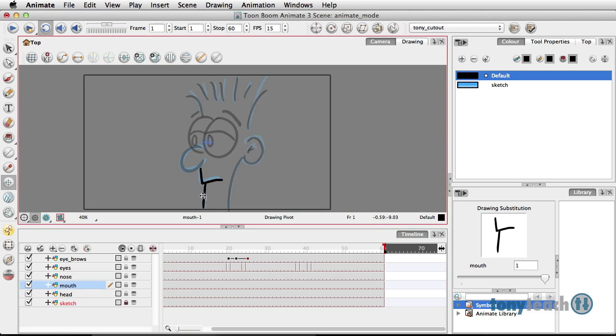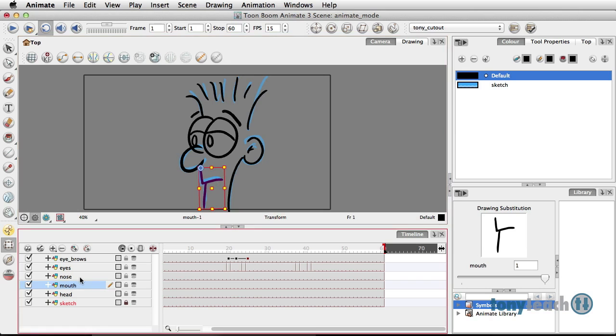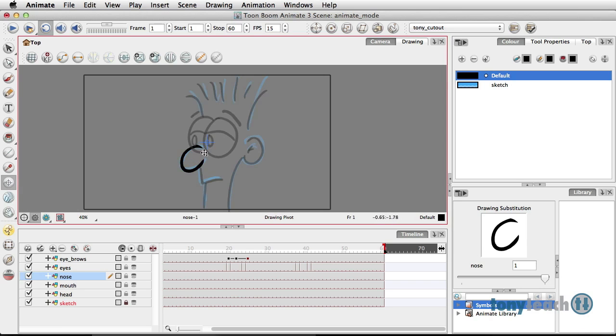Now for the mouth, I probably want that to either be closer to the chin area or possibly right at the upper lip area. And the main reason is if I decide to click on transform, that's going to work really well, especially when you use drawing substitutions and change out the mouth shapes. Now the nose, I'll simply come here, select my pivot point, and I'm going to set that about right center between these two openings.